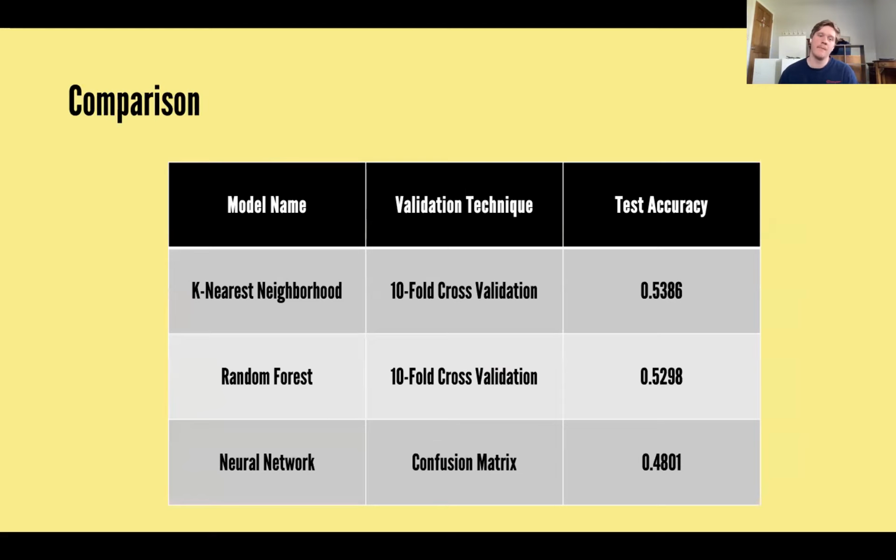So if we compare the 3 models, K-nearest neighbors, for which I used tenfold cross-validation, the accuracy was about 0.554. Random forest, tenfold cross-validation, about 0.53, basically the same. For the neural network, I honestly had a hard time finding a good validation technique. There were a couple that were possible. Even mean squared error, the more research I did, I saw that you needed a binary response, and I of course have 3 factor levels, so it wasn't binary. So I just used the confusion matrix to test accuracy, and through the confusion matrix, I only got 0.48 accuracy on my model using my test data.